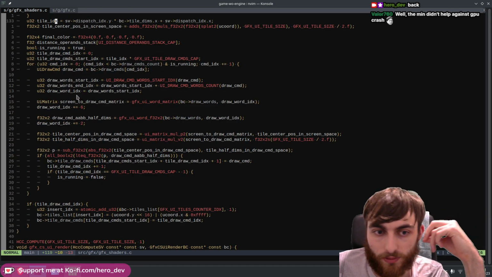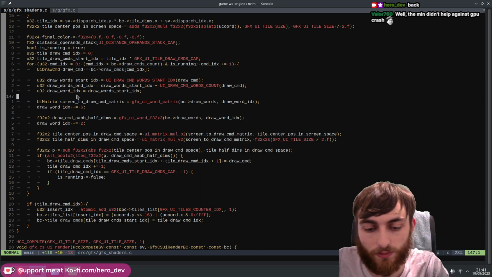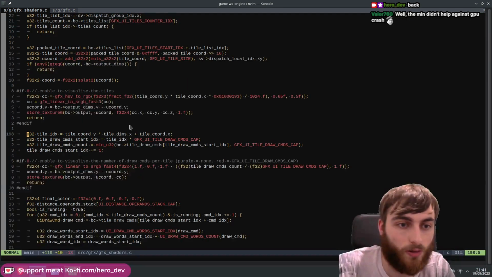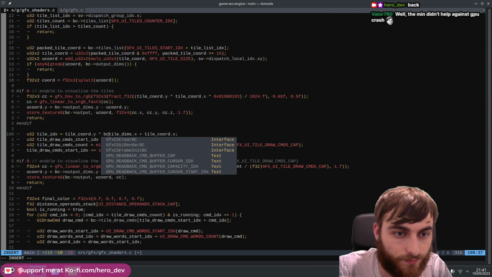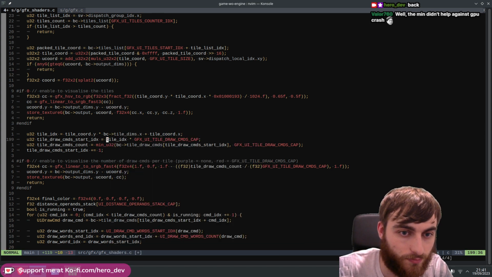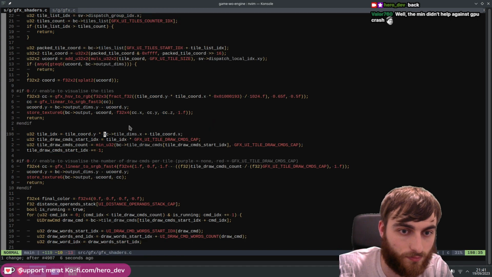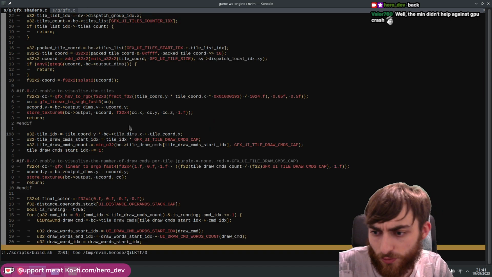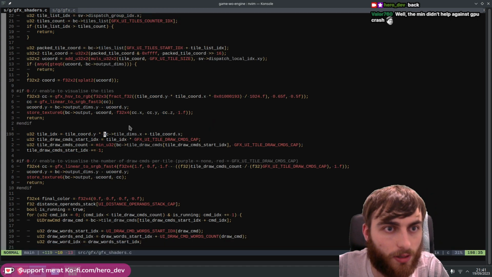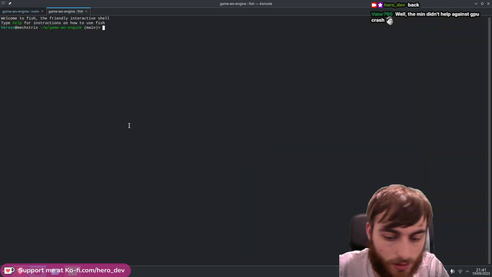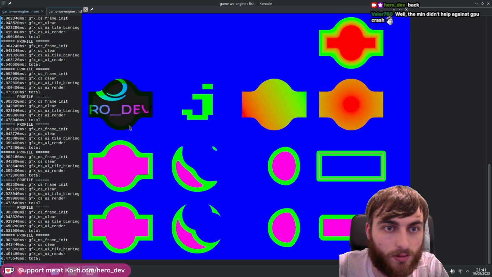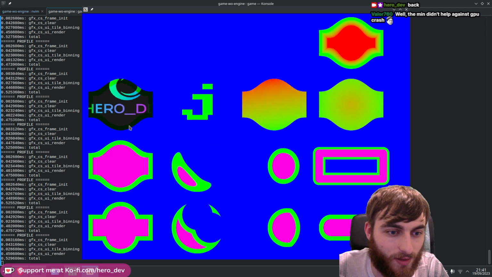That makes sense, because it was pulling out from the wrong buffer. So, let's try this one. Right, fingers crossed don't crash again, because that would be annoying. Please be fine. Oh yeah, there we go guys.